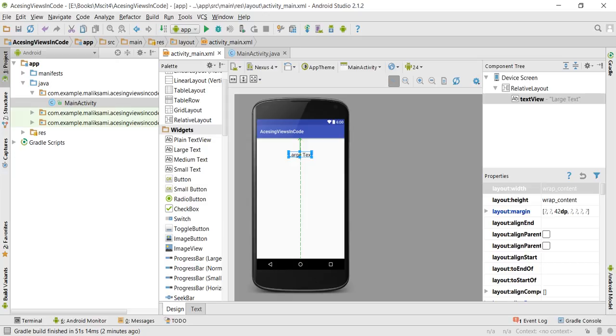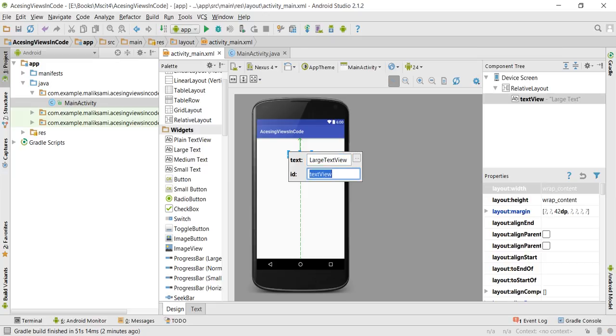You can set the ID and text also from the properties side, by scrolling lower and lower. You can set the background as well, different properties, whatever you want to set here. This is the ID that we just assigned. You can double click and change it if you want to. We don't want it right now.